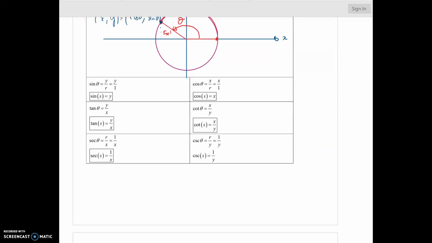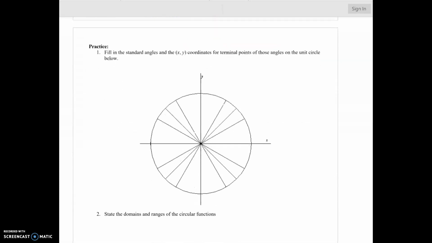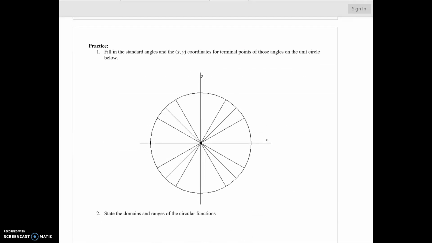Remember that you need to know all this trigonometric function perfectly well. It's much easier for you because you will be more efficient. Let's jump to a practice problem right now, to find all the values of your trigonometric circle.